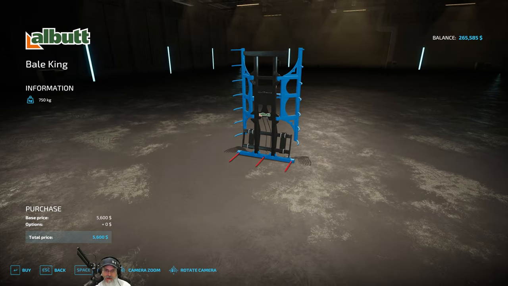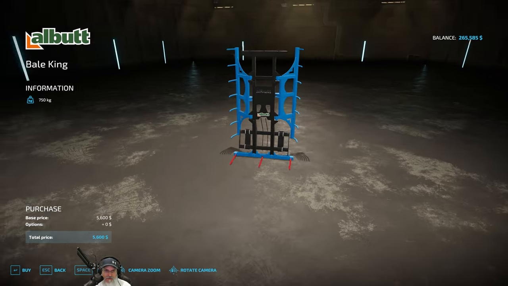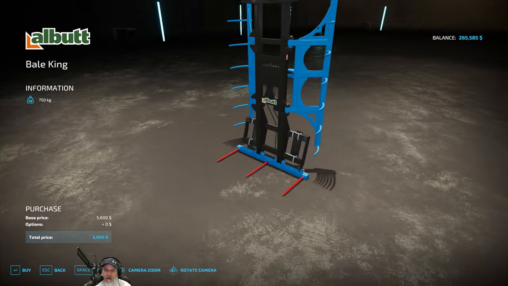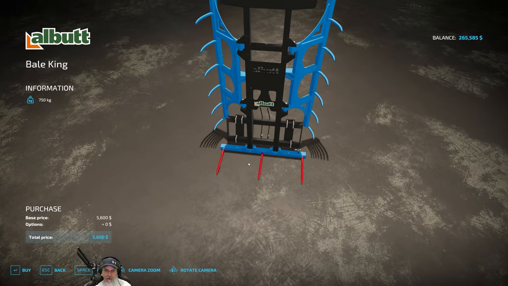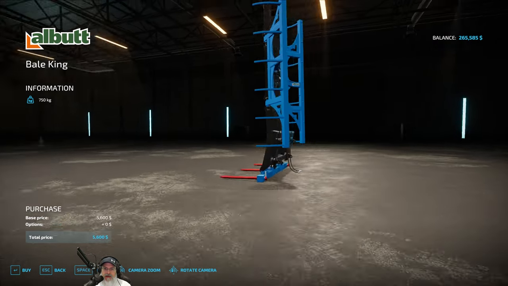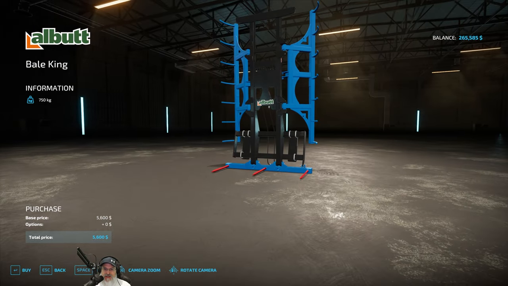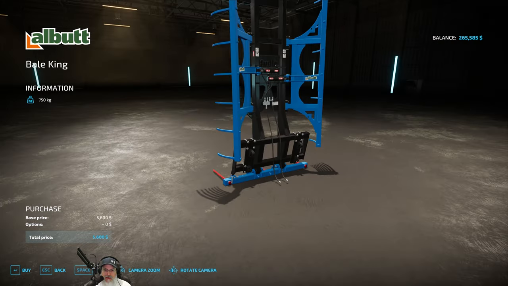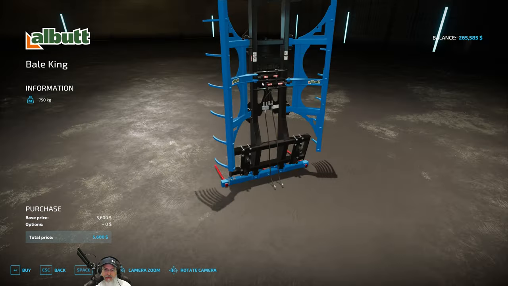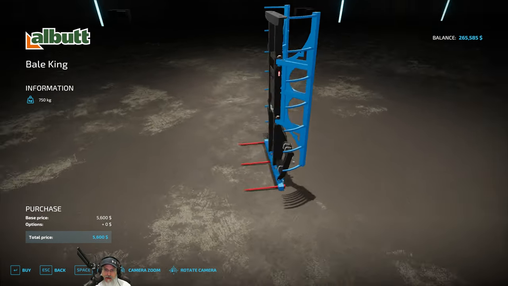I don't know how that works. I'm not really sure. I can't tell from looking at it. It's got spikes down here. So it looks like maybe you get a couple of bales in there and then these clamp around it. But because it's so high, that would seem to suggest that you could stack multiple. But I'm not sure exactly, like I said, how that would actually work.